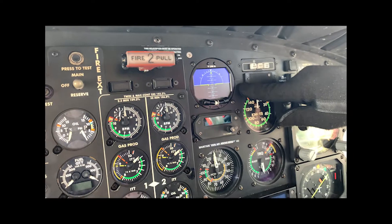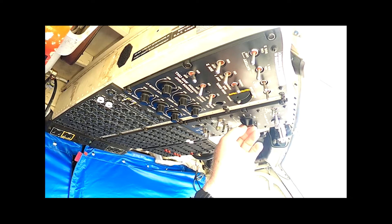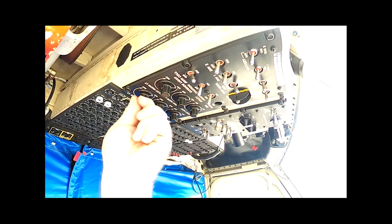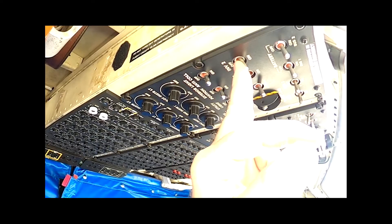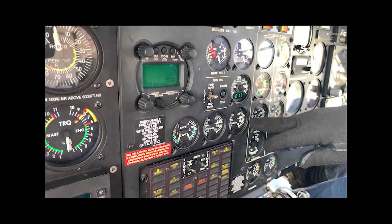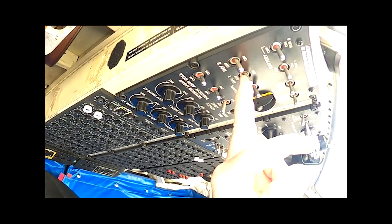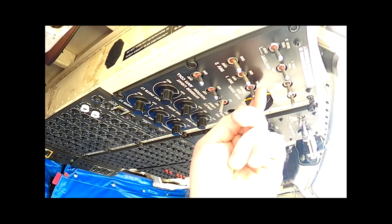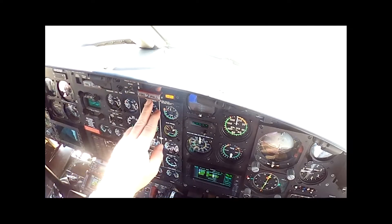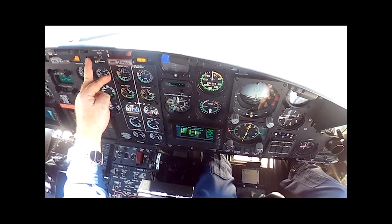When the standby comes on, check it's got power and goes through its self-test, and at night time adjust the brightness level. Get the illumination where you want. Both batteries on — volts are good at a bit over 24. Inverter 2 on, AC power is up, volts at 115, then number 1 inverter on, watching for a small flick. Number 1 takes over, non-essential manual down, fire press to test — 1, 2 lights, baggage compartment test across.